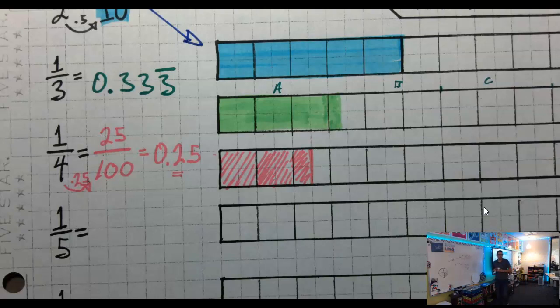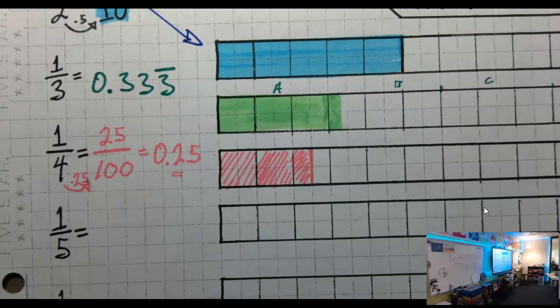1/5. Will it be more or less than 1/4? Guys, don't just answer, think about the question. When will I get more? Sharing with 4 people or sharing with 5 people? Think of a pizza. If you have a pizza with 8 slices and you have 4 people, that's great. We all get 2 slices. If you have a pizza with 8 slices and you share with 5 people, ooh, now all of a sudden we're fighting each other. Well, at least from what I saw at camp, you guys are pretty quick to fight about things.